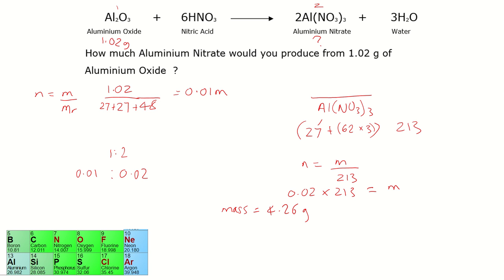Now the key things are, we need to know this formula here, number of moles equals mass over molecular mass. Then the last thing we need to know is the mole ratios to get the correct amount of moles on the other side, and we put in the numbers and this is the mass you get.